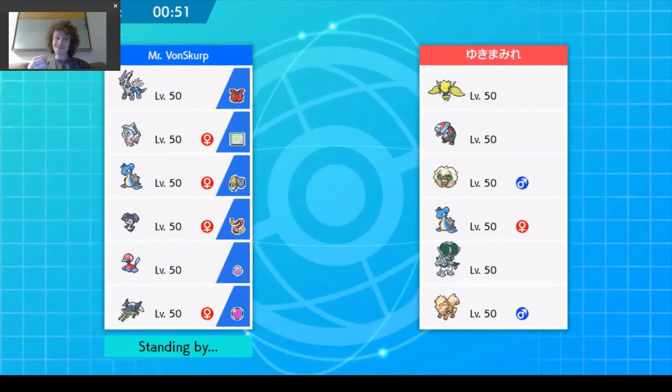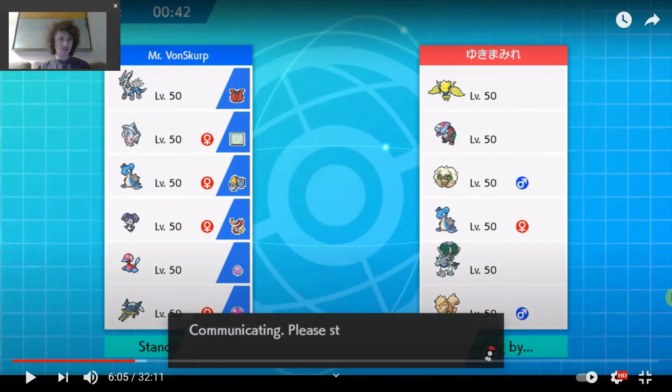But I usually only show one loss per video. So that means we're in store for some action here. Let me actually pause it so you guys can see the team. So yeah, we have Assault Vest Dialga, Weakness Policy Hatterene. I had Scope Lens Lapras at this point, and then I put Leftovers on it. I do think Safety Goggles could be nice too, but maybe Weakness Policy Lapras is the move as well. Let me know what you think.